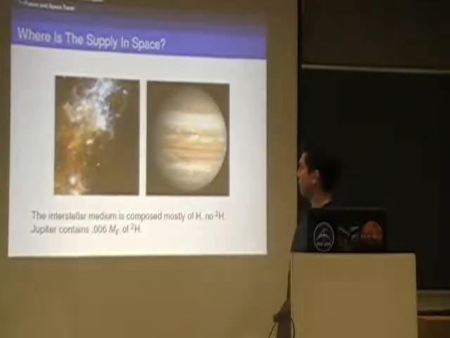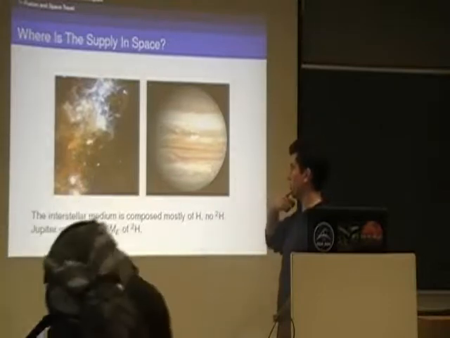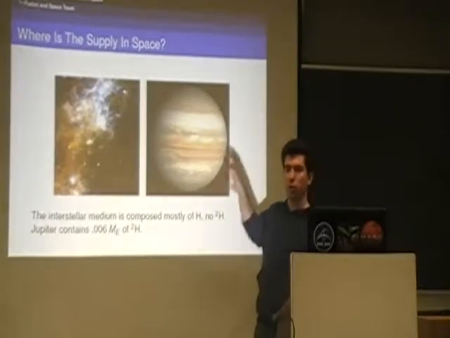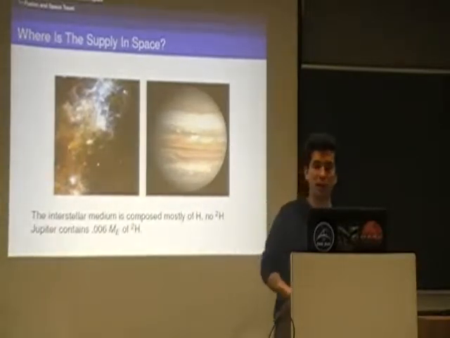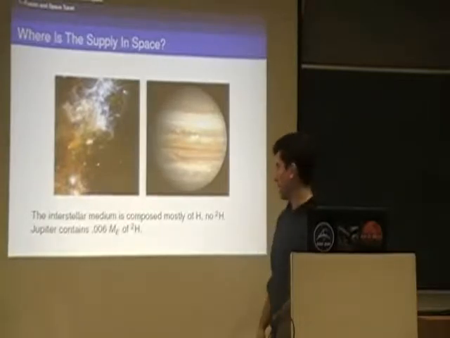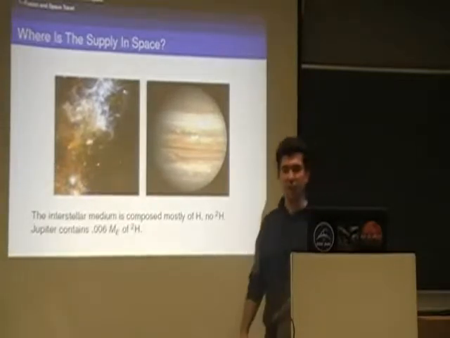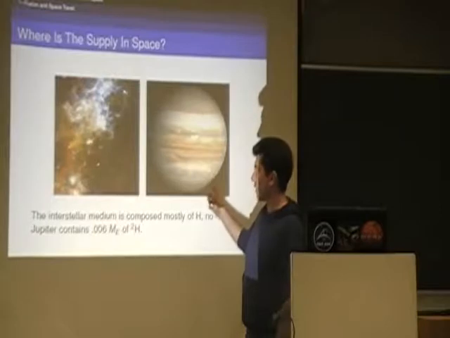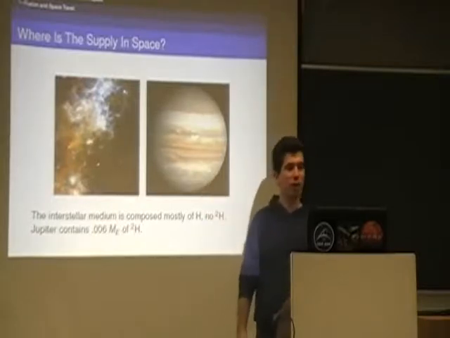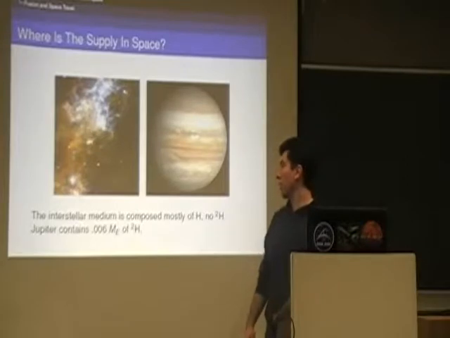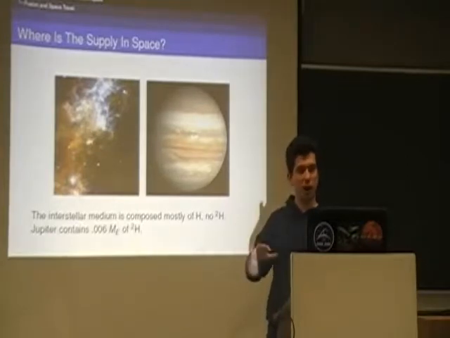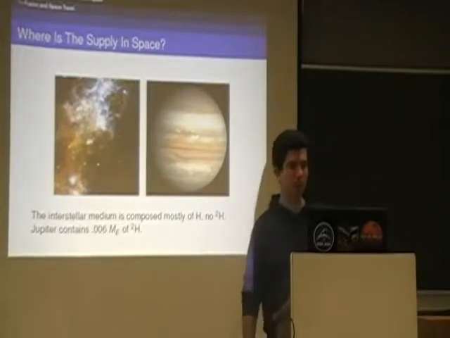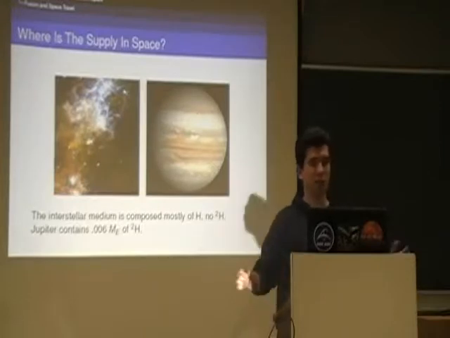There are some technical problems, there are some physical problems with it, but it works in theory. What works even better is using Jupiter as a reserve of deuterium. Because while you have protons out here, that's all well and good. If you start your fusion with deuterium and tritium, or deuterium and a proton, it's easier from an engineering standpoint. No time to go into why, but suffice it to say that deuterium is what we want, and Jupiter contains 0.6% of the mass of the Earth in deuterium alone. So Jupiter is about 90% hydrogen and a natural abundance on the order of 10 to the minus 5 of deuterium in that hydrogen. And Jupiter, of course, is more massive than all of the other planets in the solar system combined.